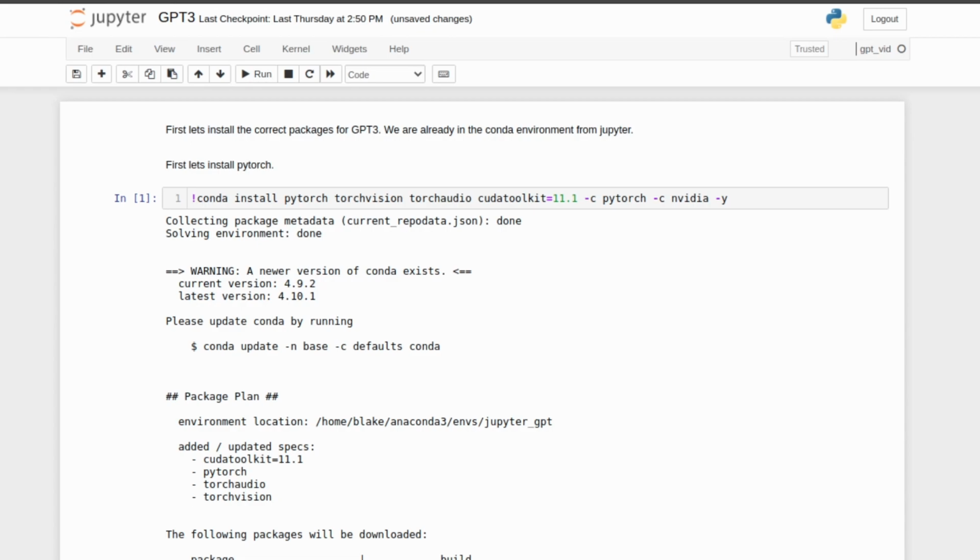What's up, guys? We are back again looking at GPT Neo, the open source implementation of GPT-3 ADA. Today specifically, we're going to look at the performance impact of running on a GPU versus running on a CPU.